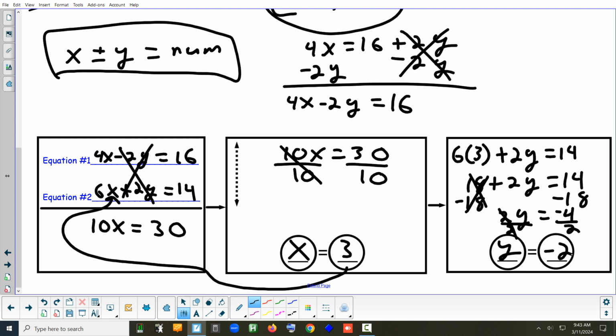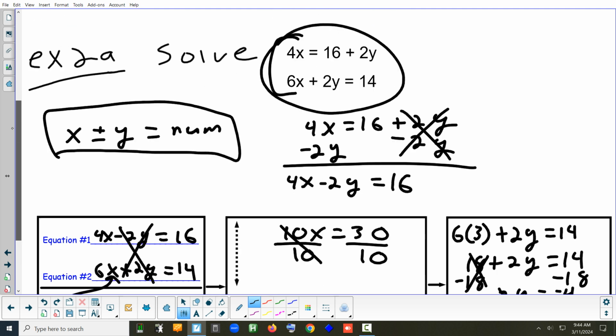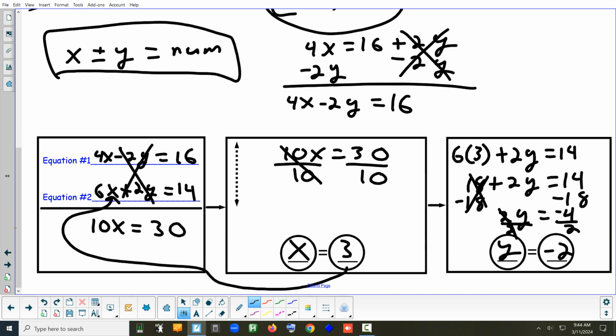So just because we didn't get any fractions, that doesn't guarantee we did the problem the right way. But it's always nice when we don't get fractions for answers. So usually the second box takes up more work, right? It's a few more arithmetic steps. And the middle box is usually very short, at least for these problems. It'll be a little different tomorrow. Okay, any questions on that?